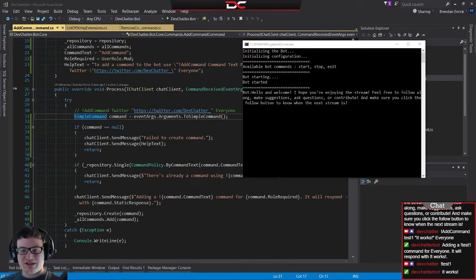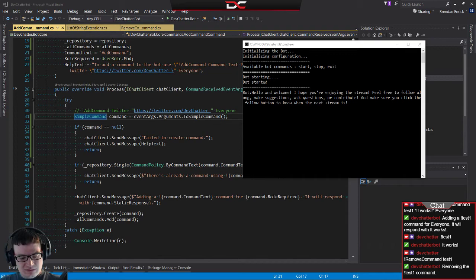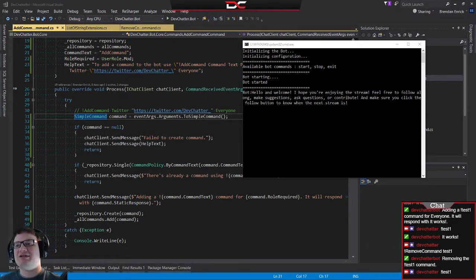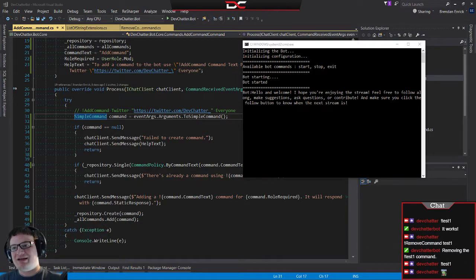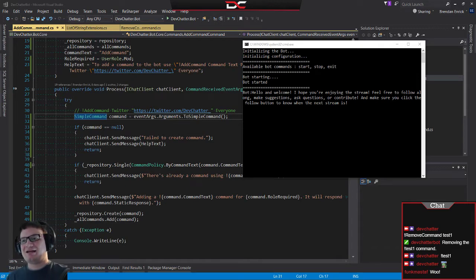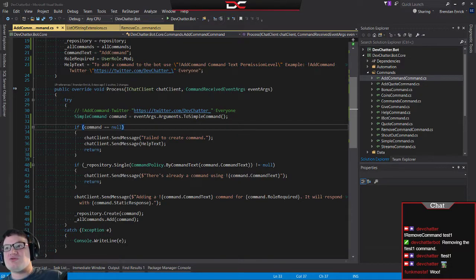So I'm going to try test 1. It works! Hey! It works! Yes! That is fantastic. I am excited. That is great. Woo! Success! And it's gone. Okay, cool. That is great. That is exactly what we wanted. Yay. That is great. So we can now add and remove commands. And it happens live, so that is perfect. Update command collection.